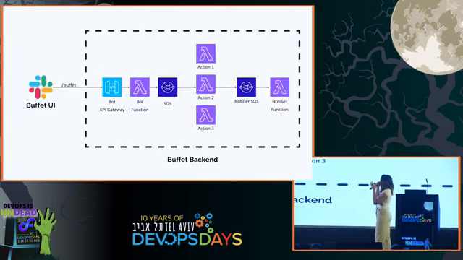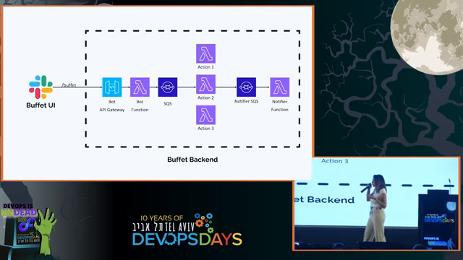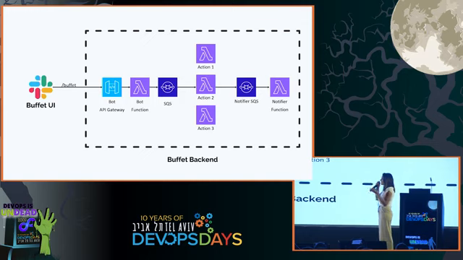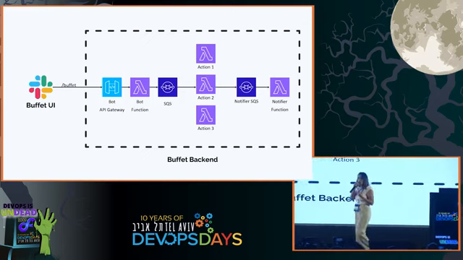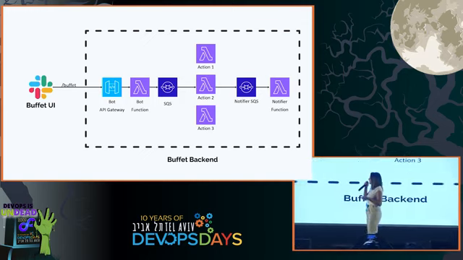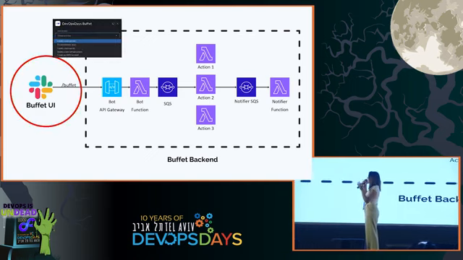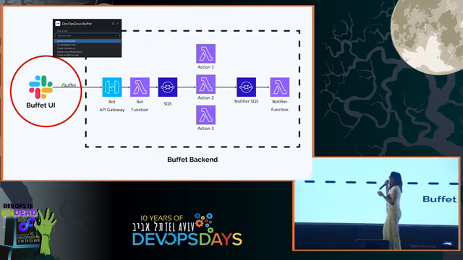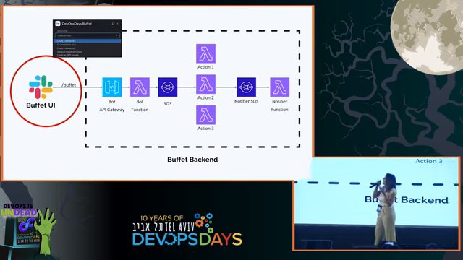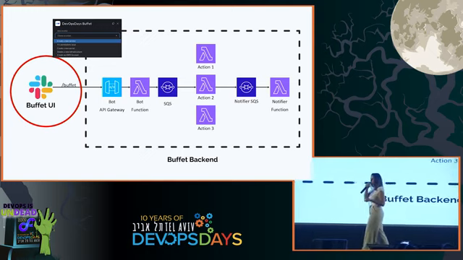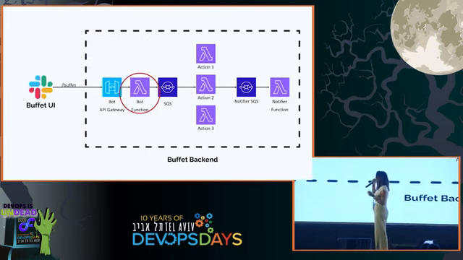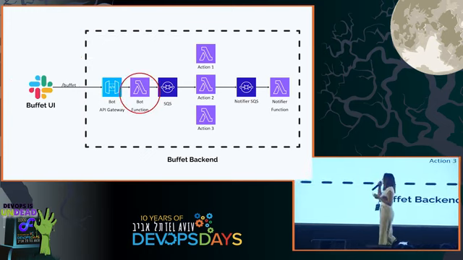You can see here a buffet architecture that I created for Melio with the amazing DevOps team in Melio. And the user interface is Slack. Actually, the developers consume the capabilities from Slack. And it goes like that. Developer sends a command /buffet and gets a form with a lot of actions. For example, you can see there: create a new service, fix permissions issue, create secrets, and so on. And fill the fields and run submit.